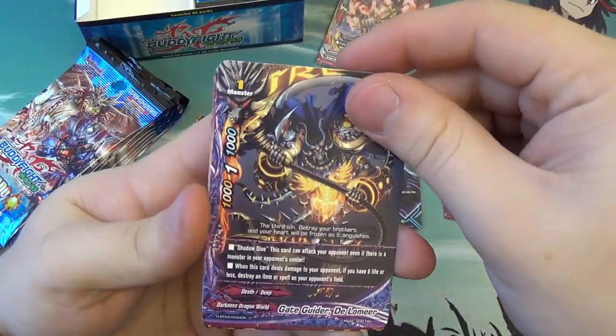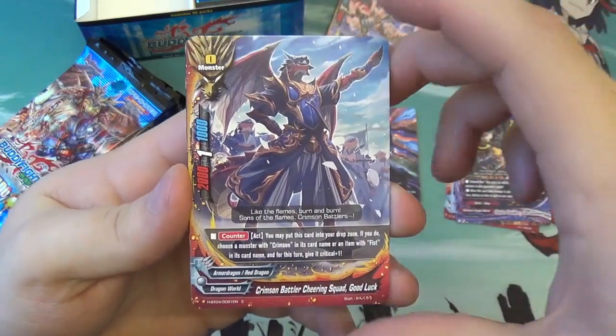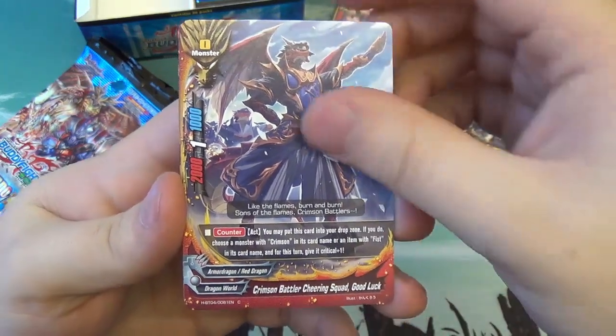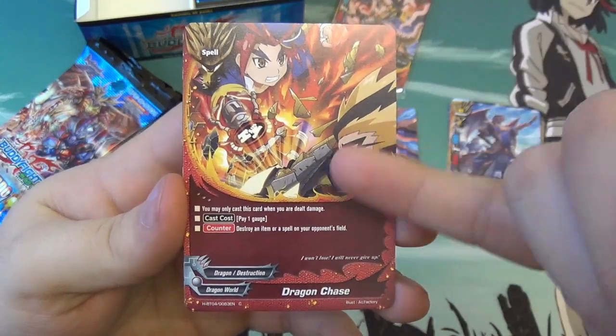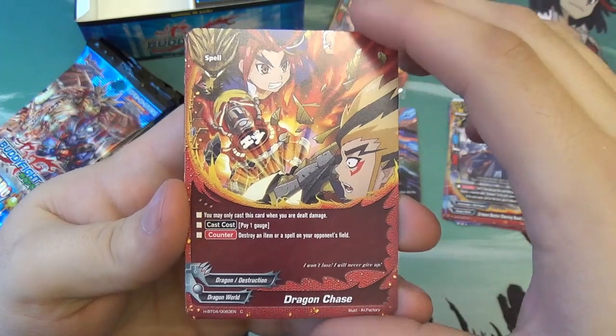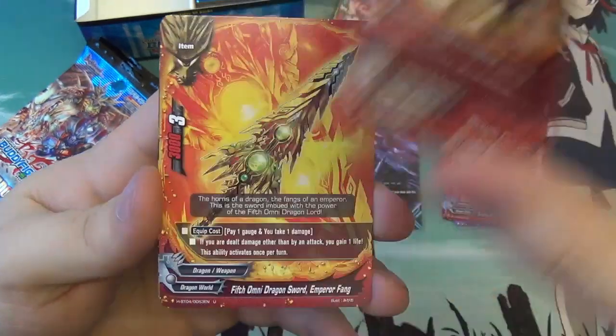We have Gate Guider de Lumiere. Sorry, I'm really bad at pronouncing card names if you've never watched any of my videos. Just a forewarning, we have Crimson Battler Cheering Squad. We have Dragon Chase, cool spell. Only cast this card when you take damage that costs a gauge, but destroy an item or spell on your opponent's field. Very useful card to have, rocking around.